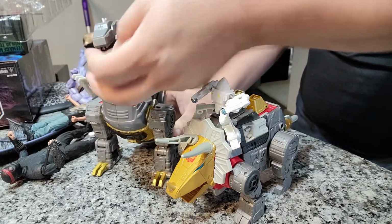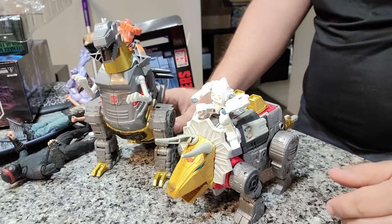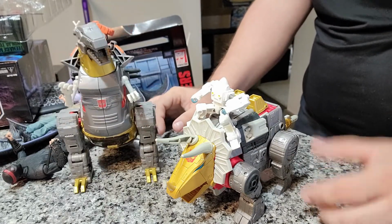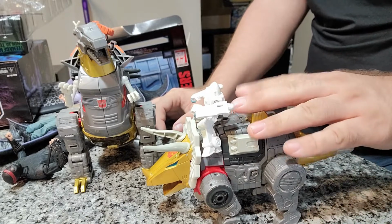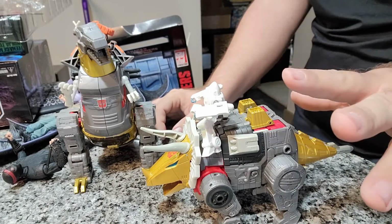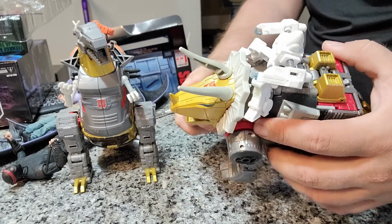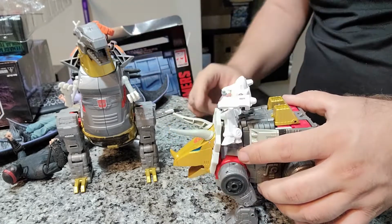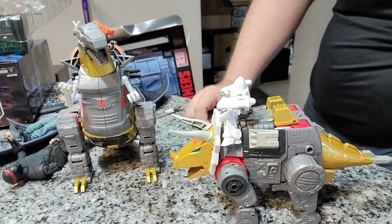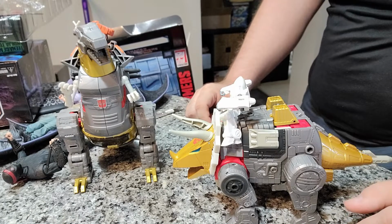Grimlock still has a couple small issues here and there, but I think that with the DNA upgrade kit, it'll get better. Same thing with him. I think he's got a little bit less paint than Grimlock, at least in separation, but otherwise he does look pretty good. The gold on this head looks better than the gold on this neck, so I think I dig it. But yeah, that's going to be it for this out of the box video, guys.